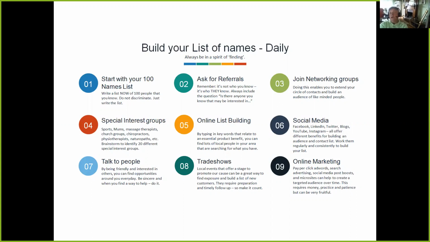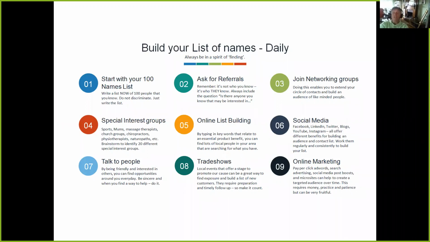I know I have several lists and I'm constantly adding to it. I have a prospects list for customers and I have a prospect list of entrepreneurs that might be potential business builders. And I always suggest for people to keep several lists.